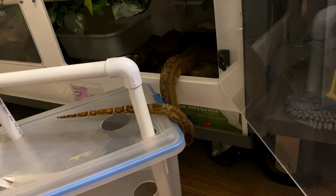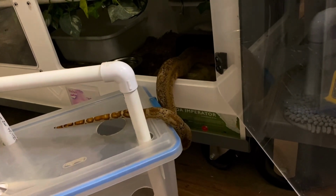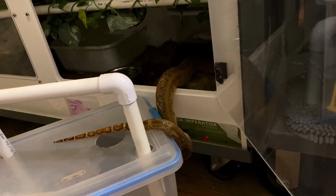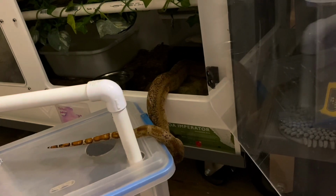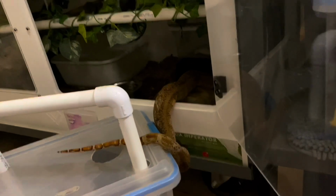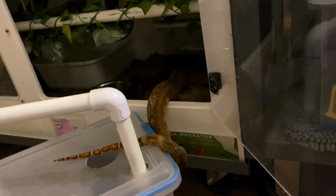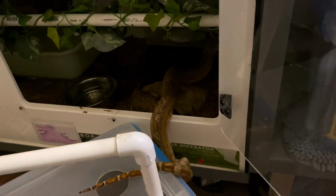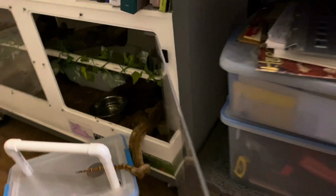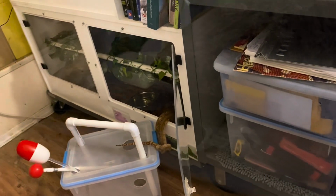But there's no stress on me this way. There's no stress on him. He has the freedom of choice to do as he pleases. I'm not interfering. I'm encouraging these behaviors, and I am setting up the environment in order to hopefully get the behaviors I want from him. But I'm not actually physically forcing him to do anything. These things were his choice. So he had a pleasant session and he got to eat. And this was easy for me.